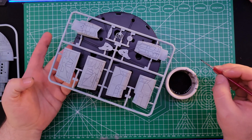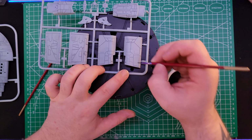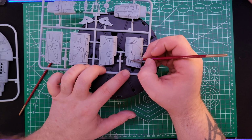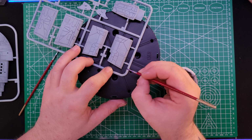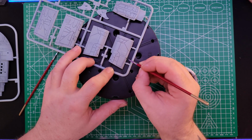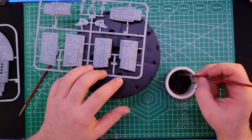Although I'm seeing a bunch that I missed right here. Yeah, I'm done. People are probably like, don't go, don't go. That was super satisfying. Yeah. Definitely would have oversprayed out here. That's fine.